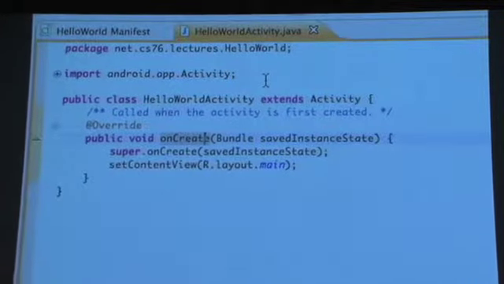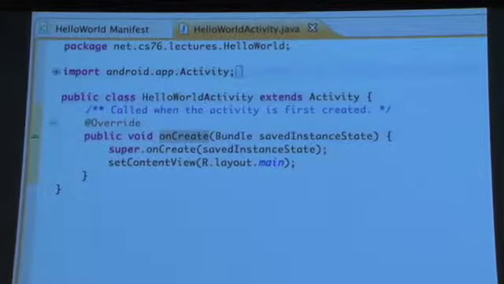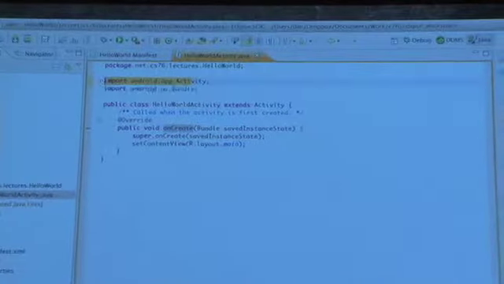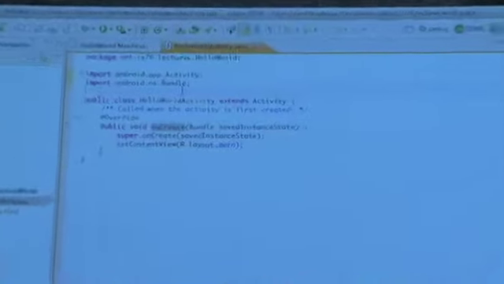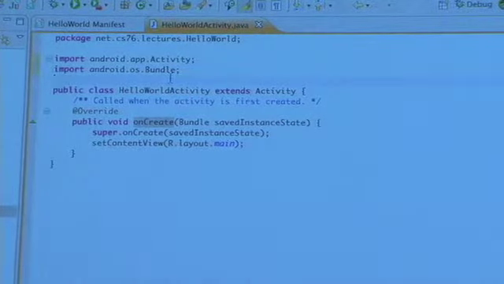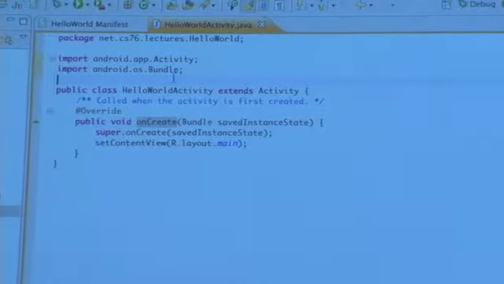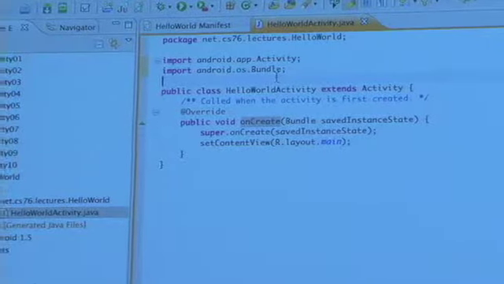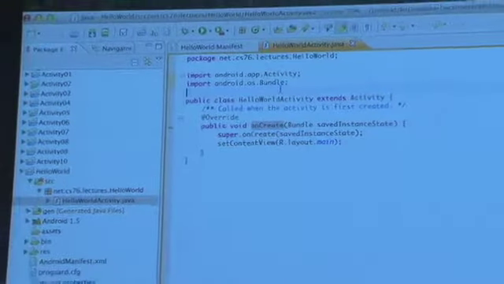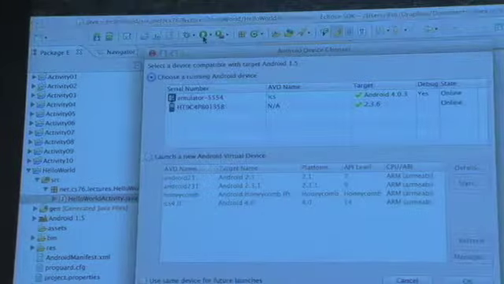Notice that next to that import line up here, there is in fact a little plus sign. So if I click that plus sign, we can see that we're importing a variety of Java classes that are going to be useful to us in this application. So this is pretty much the most basic application that we can create. If I want to run it, I can.